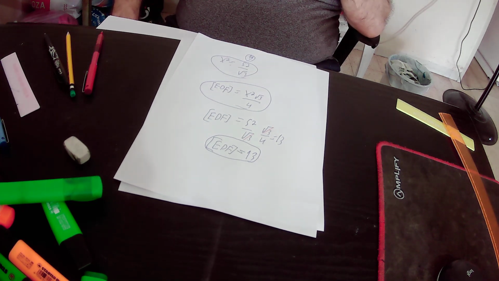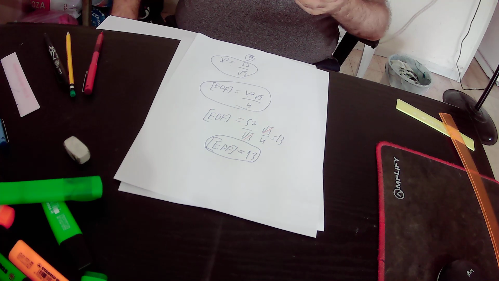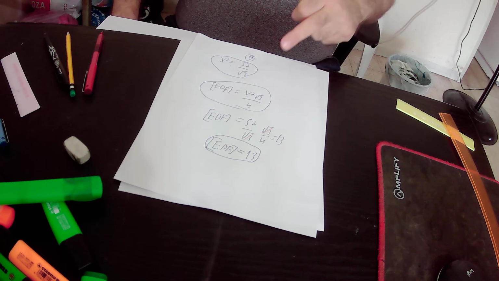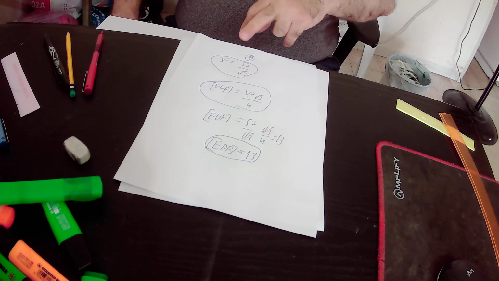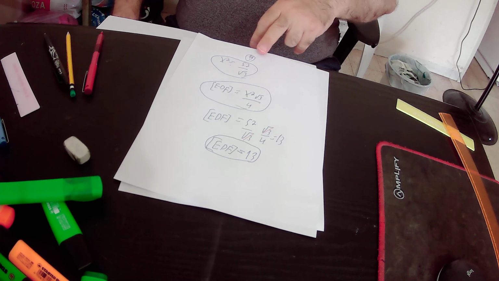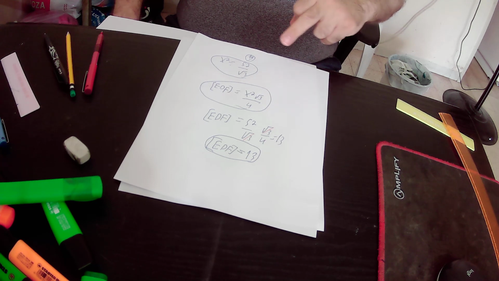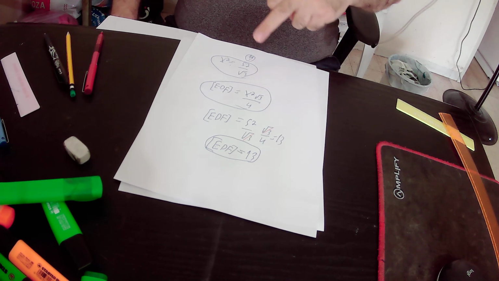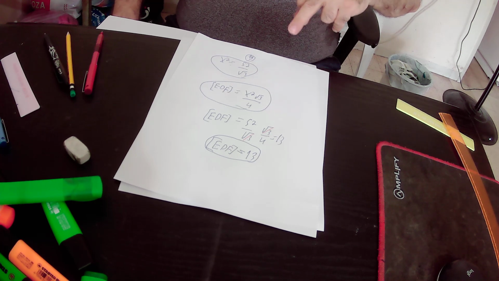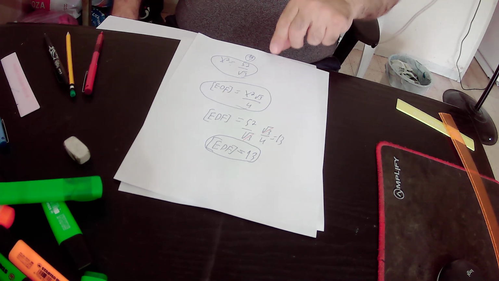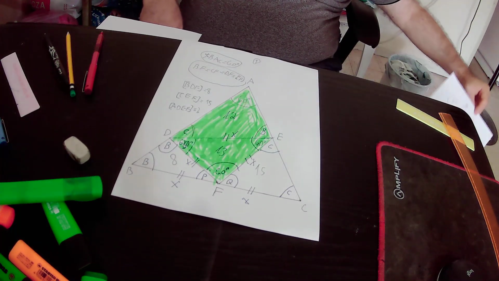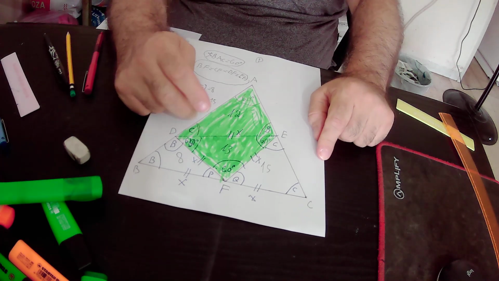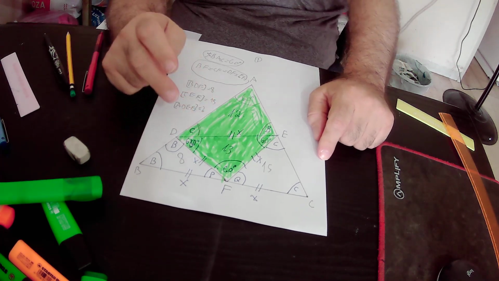Okay? And the area of triangle EDF equals x squared times root 3 over 4, and we found out that x squared equals 52 over root 3, so we can substitute x squared in this equality by 52 over root 3. We substituted it and we found out that the area of the triangle EDF equals 13 square units. The area of this equilateral triangle equals 13 square units.